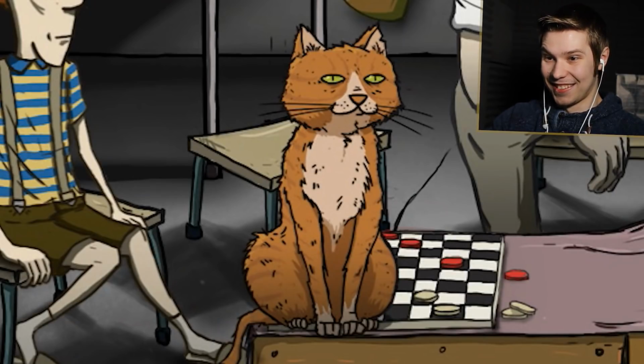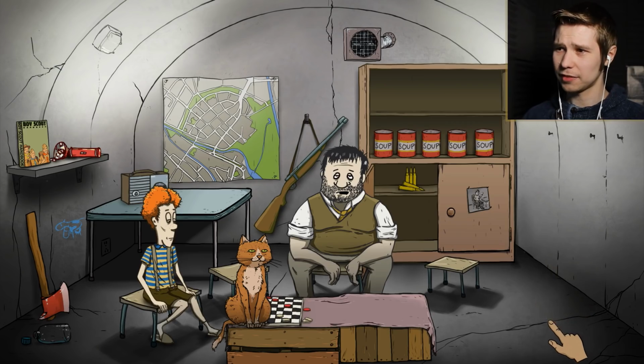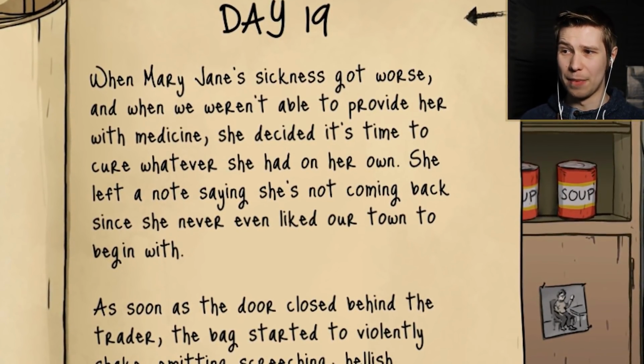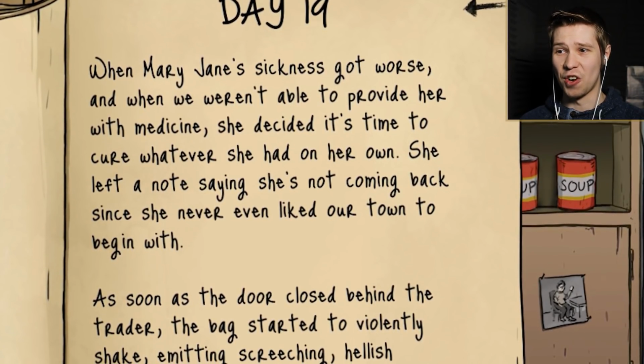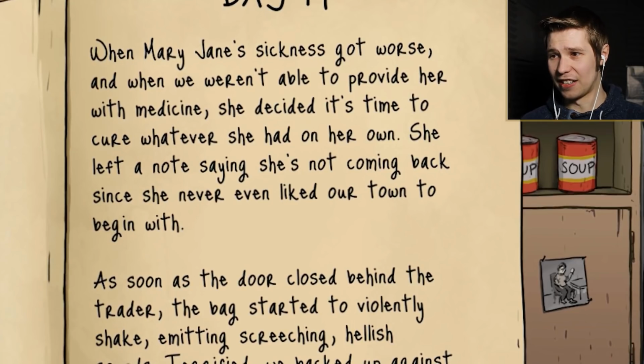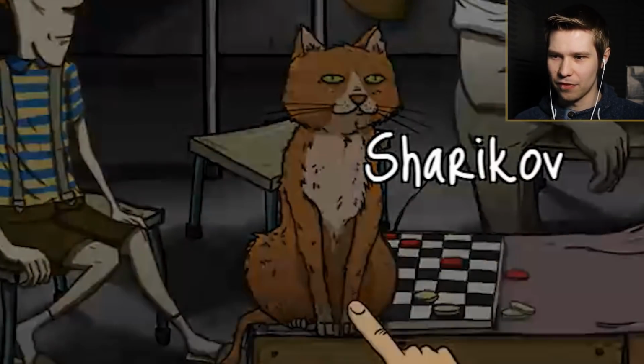We got a cat! And we've lost Mary Jane. Is there a cat in the bag? When Mary Jane's sickness got worse and we weren't able to provide her with medicine, she decided it's time to cure whatever she had on her own. She left a note saying she's not coming back, and that she never liked us or our town to begin with. Okay. But now we've got a little cat.